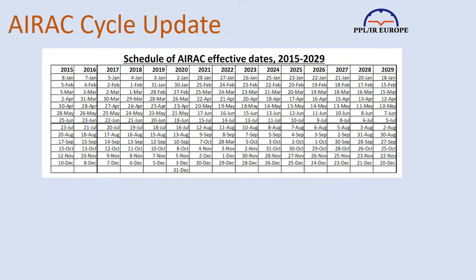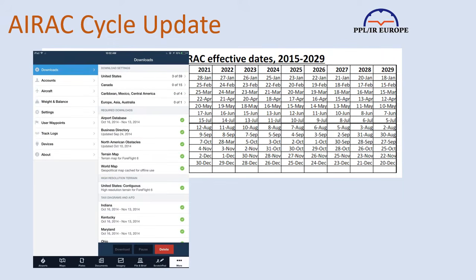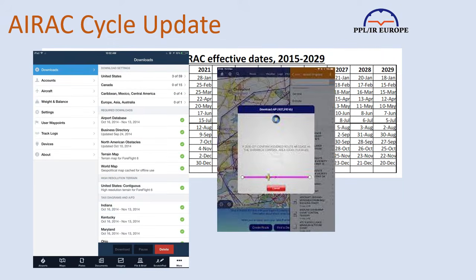Plates can be downloaded to the tablet prior to or after the start of each AIRAC cycle, as they are published 2 weeks before it takes effect. Some apps do this automatically, while others require manual intervention. It's important, and a legal requirement, to use current data to avoid problems.